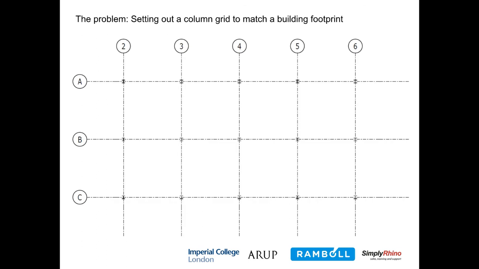So the problem that we're going to be looking at today is a very common one in structural engineering. It is how do you set out your column grid to support a building. So as I'm sure you're aware, we generally like to have regular grids of columns as part of our design. It helps to keep things standardized. You can have standard lengths of elements. You can make the set out nice and easy for all the other disciplines that you need to coordinate with. And it also makes the process of design sometimes a bit easier. So where we can, we like to keep a regular grid of columns.